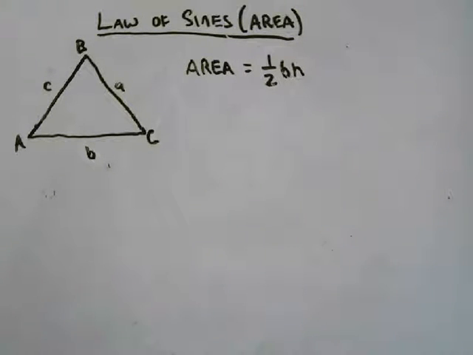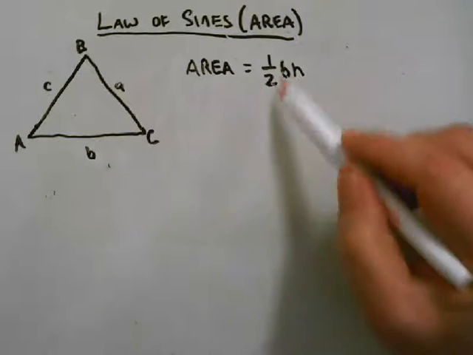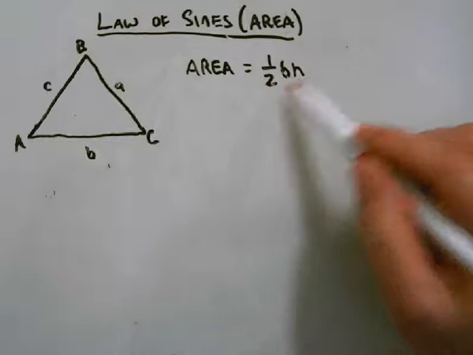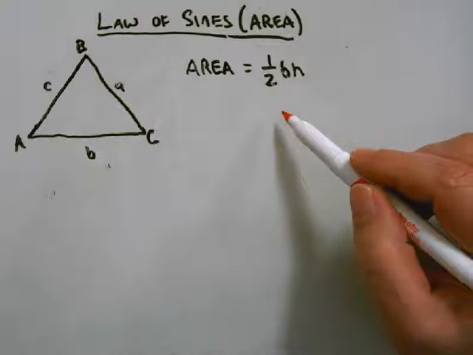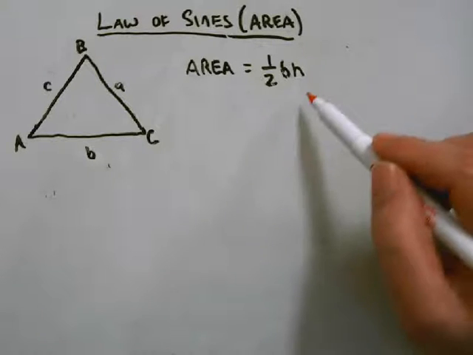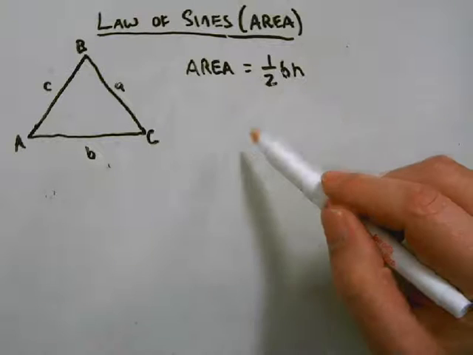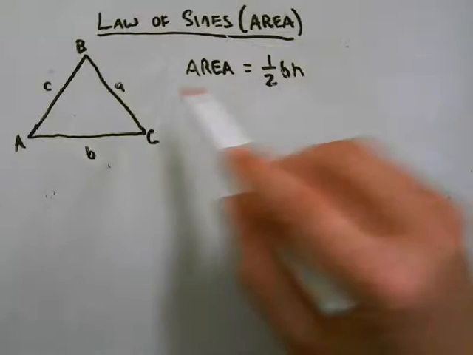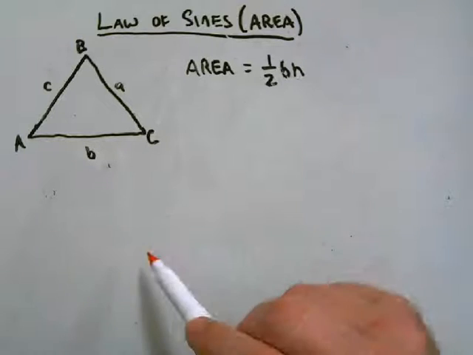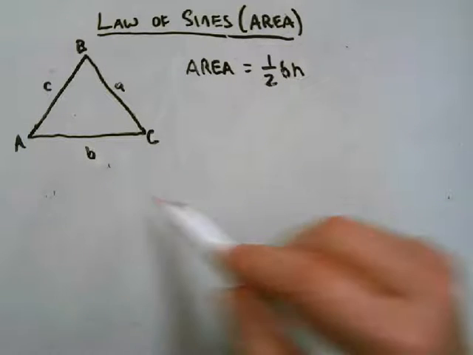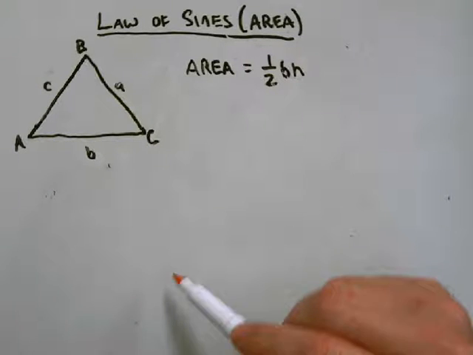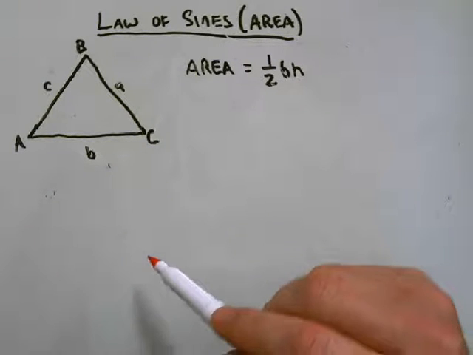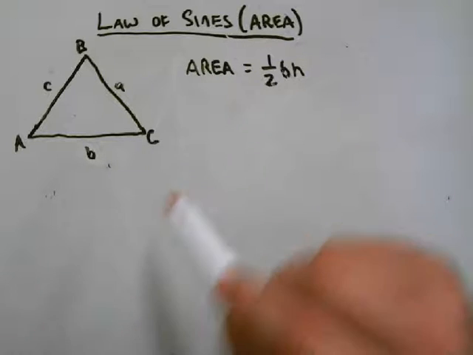Okay, so let's take a look at how we can use the law of sines for area of a triangle. Now, normally, area of a triangle is just 1/2 base times height. And as long as you knew the height, or if it was a right triangle, you could probably find the height. So you could just use this formula anytime you wanted. But in some cases, you can't find the height, or you don't have the height. And so in a regular triangle like this, we wouldn't be able to get the area unless we used what we know about the law of sines.